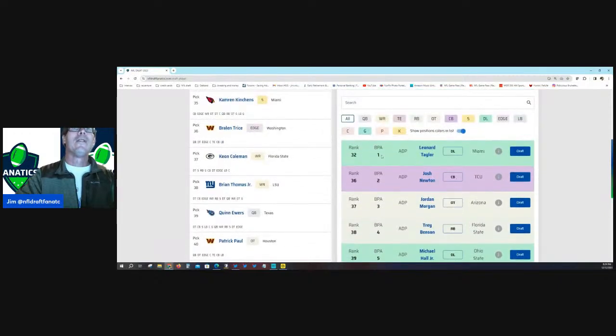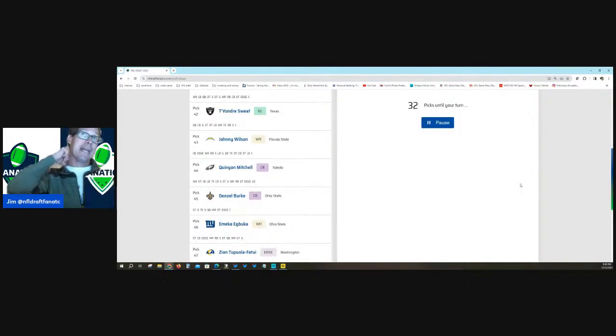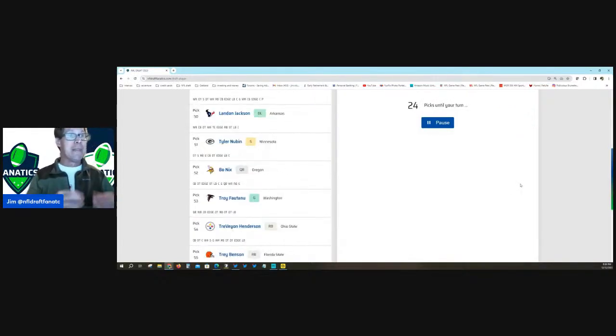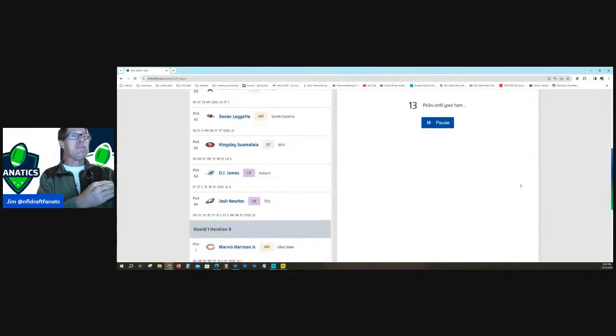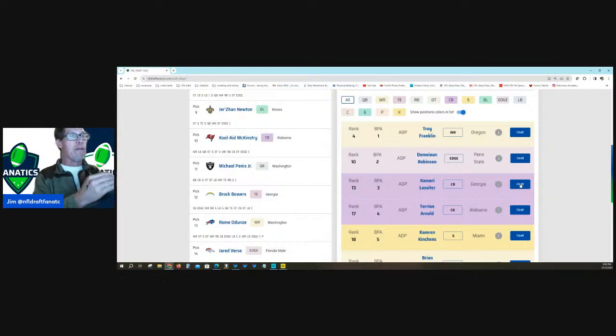And then Leonard Taylor is at the top. So again, the defensive lineman. And actually, I'm going to do Landon Jackson. So I'm going to take the player that's furthest away from where I want him and pick him. So that's a technique I use a lot, is if there's 5 players I need to move up, I'm going to choose the 5th player. Then the next time it's the 4th player. The next time it's the 3rd, 2nd. So I start at the bottom and work my way up. You can start at the top and work your way down. I start at the bottom and work my way up, and let me know if your technique works too.